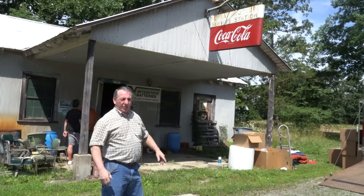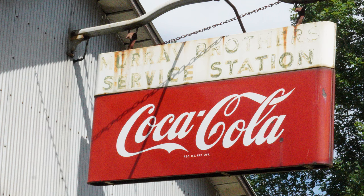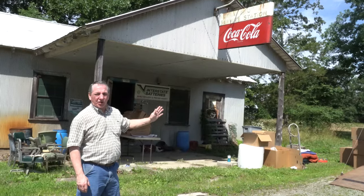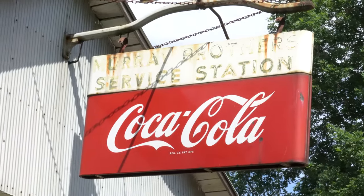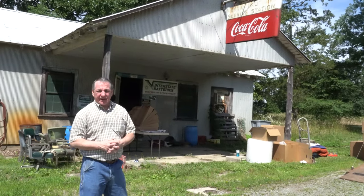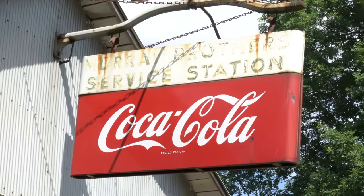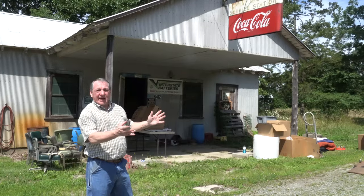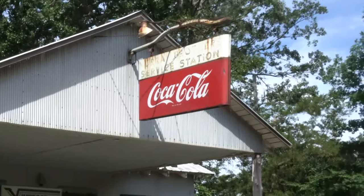We're standing outside the property and I wanted you to get a good view of this sign here. This would be original to the store from 1948 — it's the original two-sided porcelain Coca-Cola marquee sign with the privilege panel of the owner. The family's going to retain that, and I appreciate them keeping it. This is a great memory, a great item that's been a permanent fixture here on the property since 1948. Everything else inside the store will be included in the country store sale, but the sign — the centerpiece of the store — the family's going to retain that. We hope you enjoy this video of search and discovery here in North Carolina. This is an untouched old country store.